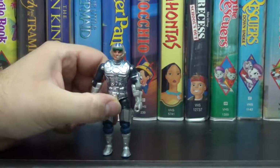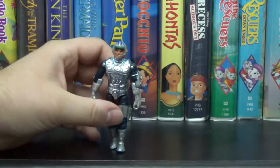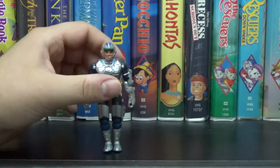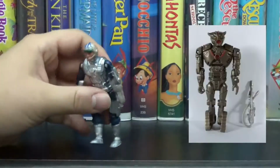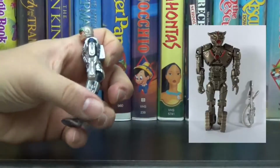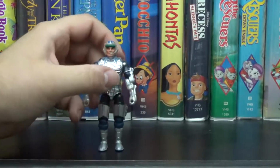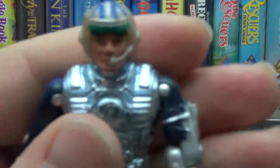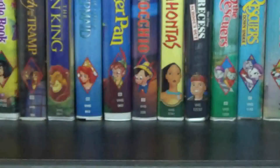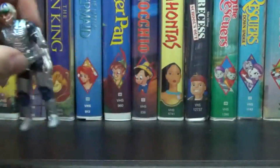But yeah, having one of the other figures, unfortunately it's broken. His leg broke off at the knee joint. He was one of the robots from the show. He's one of the bad guys, I think. This big, tall, brown robot, and he has a cat face, and he has treads for feet, and I thought that was really funny because it doesn't look like it would really work all that well. But yeah, not a bad find. Pretty good. Looks alright aside from the leg joints, and I could probably fix that. Maybe. I don't know. But yeah, I got him.